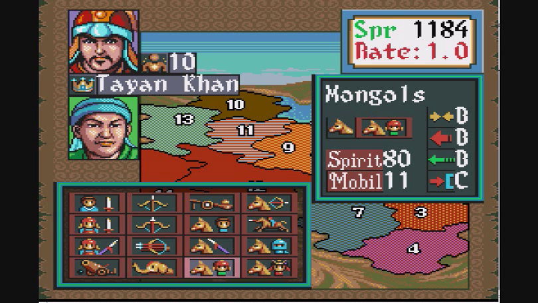Mongols, best unit in the game. Look at that mobility. I don't know what the Spirit does, but they have more of it. And yeah, they're just everywhere. They can do anything, and they can do anything pretty well, including ranged attacks. So it can really put a hurting on people, and it's a pain to fight them with inferior troops, unless you get ambushes.